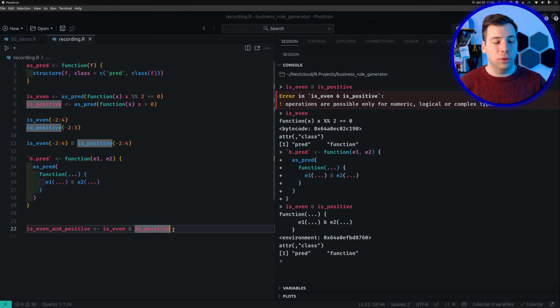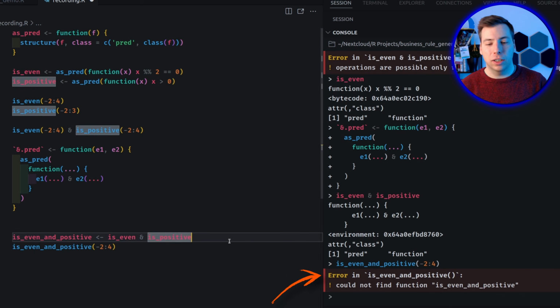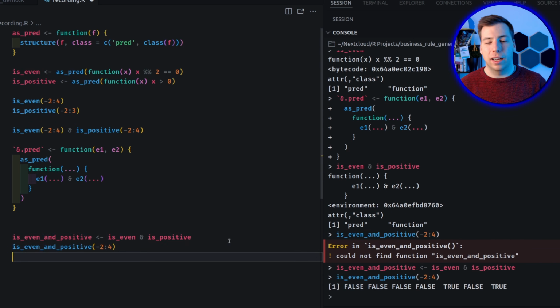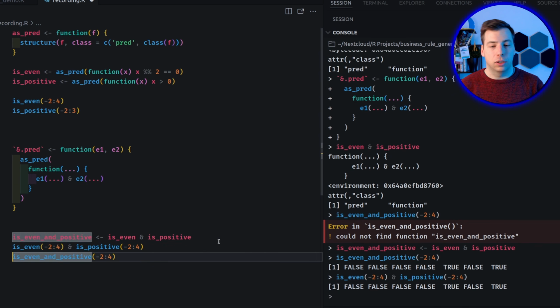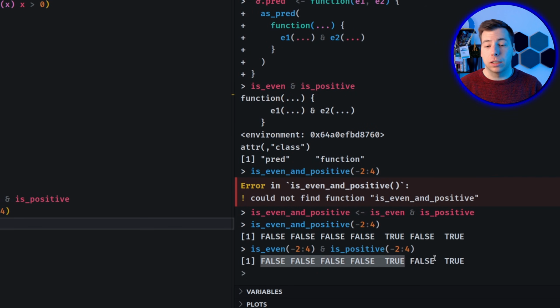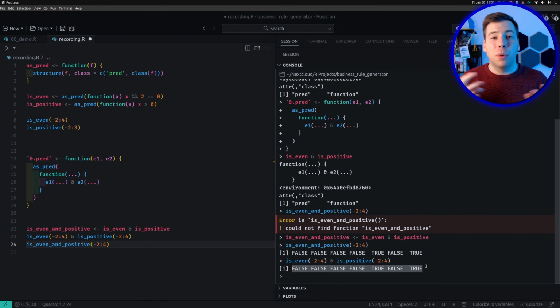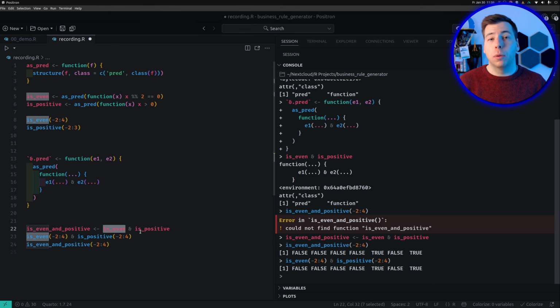You see, what we can do now here is to throw in the numbers that we have had before. And then it will say, okay, I couldn't find the function because we have to source this first. And now you see we get the exact same output as this. So we execute this part here. We see that this output is exactly the same as this output. So that's really cool. We now have a way to compose functions using AND operators with other kind of predicate functions.